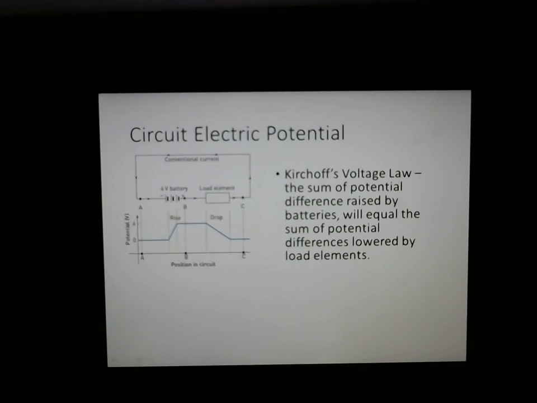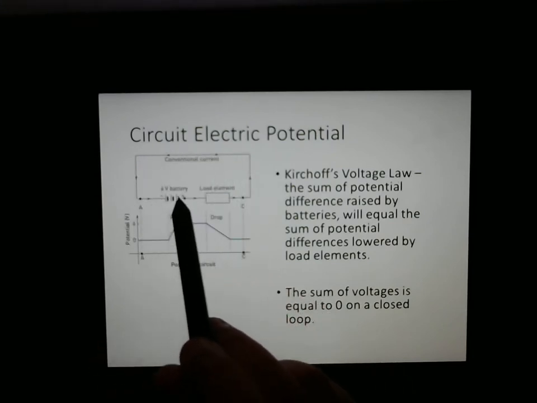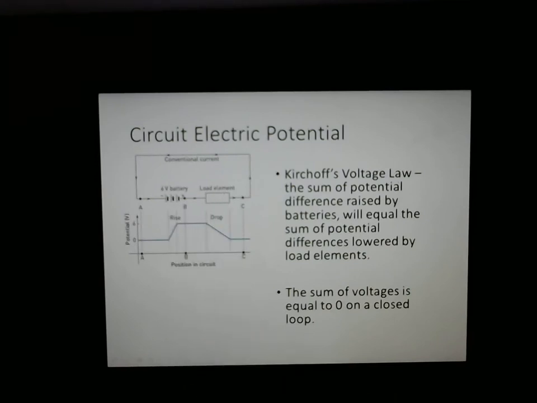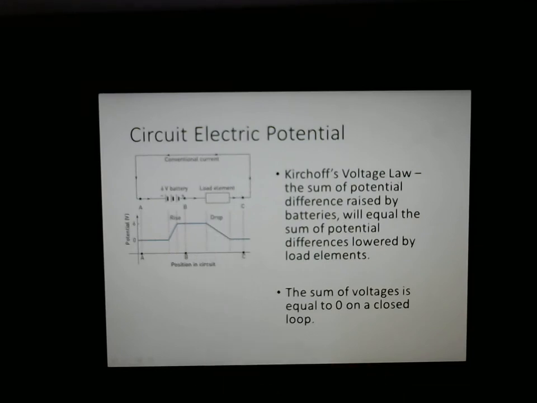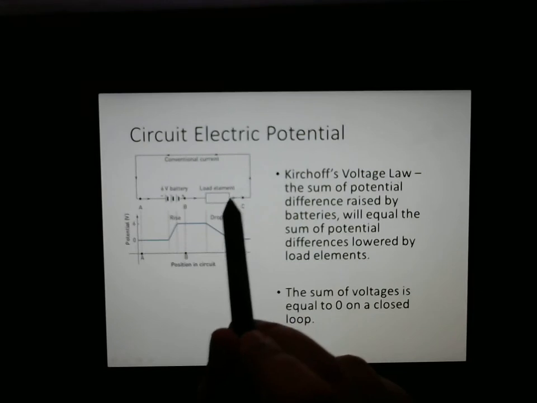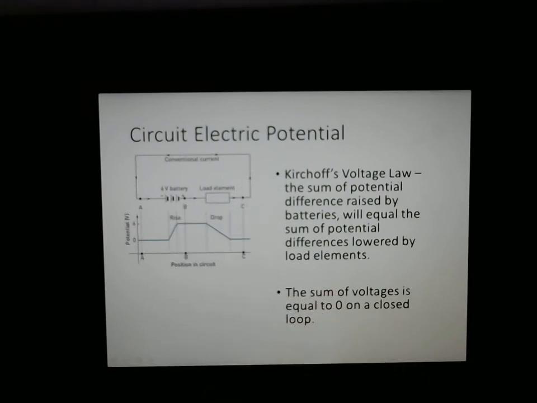Even that, I think I've tried to make a bit cleaner compared to what the syllabus and text write. Here's how I write it. The sum of voltages is equal to 0 on a closed loop. Here's a closed loop. I've started here, I've gone all the way around, I've got back to where I started from. That's a loop. This goes up, this goes down. That's it. If this goes up by 6, and this is the only thing, this must go down by 6. If this was the battery, and there were 2, that would go down by something, that would go down by something, but the whole thing would equal 6.